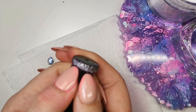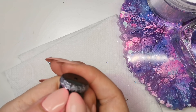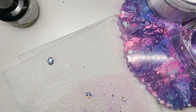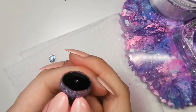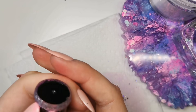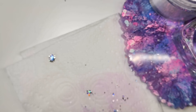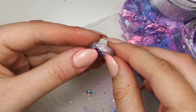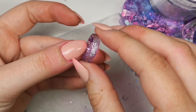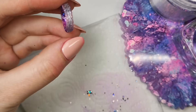I'm just checking now if it's set enough — it's not quite yet, I'm in quite a cold room so it's going to take a little bit longer. Okay, so it's been a few more minutes and it's definitely setting more now because it's starting to come off. You just want to pry it off carefully — you can use a cuticle pusher or anything like that to get it off. So this is what it looks like when you've got it off. I did catch a bit when I was pushing it off too soon but it's fine, because I'm going to file it quite a lot as I like them quite thin. I'm liking how it looks underneath with the ink.